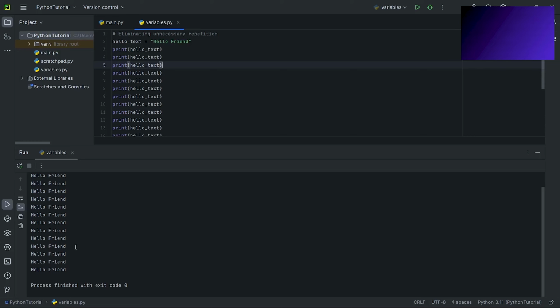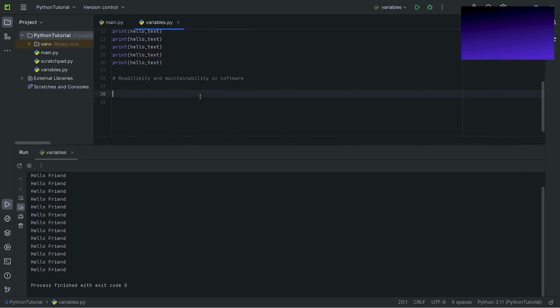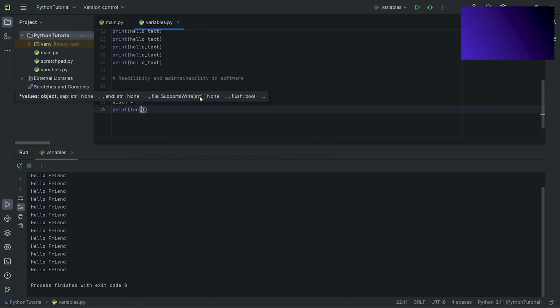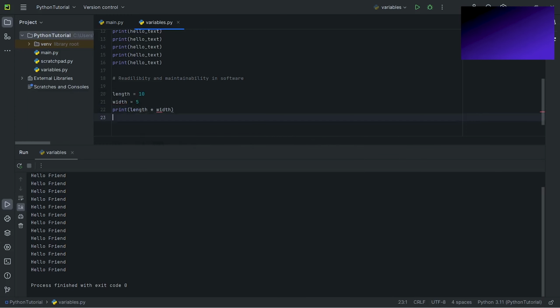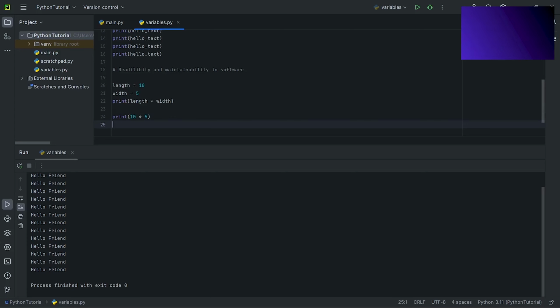And it's also very good for managing and maintaining your data. What I mean by that, for example, you want to find the area of a rectangle. So to be able to do that, you have length, let's say 10, and you have a width, let's say 5. And to be able to find the area, you just print out length and multiply by width, right? So this is great. But what if I didn't use a variable name here? For example, what if I say print 10 times 5? Okay, so that's also all right.